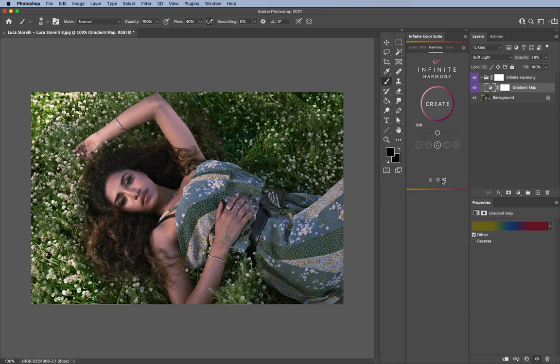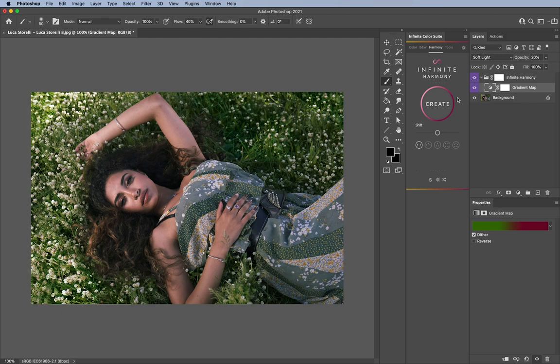Finally, we have a randomize function, which will randomize infinite color to whatever you'd like within a gradient map. So you can see here that the colors will completely randomize as you keep the color scheme the same. And of course, I would recommend maybe reducing the opacity to begin with, around 10% or so, and then decide if you'd like more or less and keep adjusting it that way. The randomization function is very interesting and can by itself be used to create really quick and harmonious color tones, just like that.